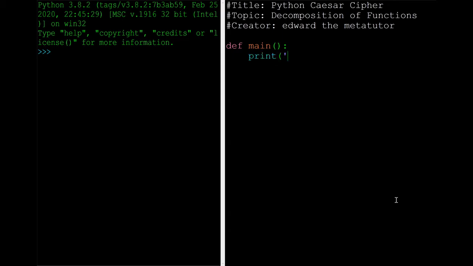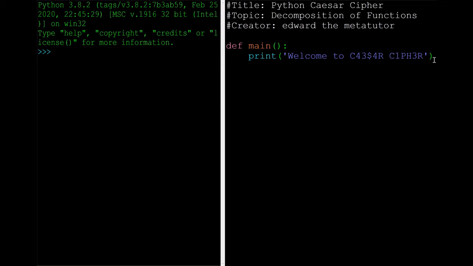Let's start off with a welcome message. That was the first thing that I said I wanted. So welcome to, and I'm gonna be annoying here. I'm gonna do some leet speak. Ooh, I can make that a $ sign. There we are. Welcome to Caesar Cipher. Welcome to MetaTutor's. Do MetaTutor Caesar Cipher. No, I don't need to brand this yet. I'll brand it later. Okay.